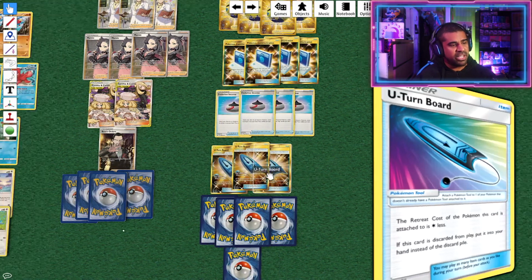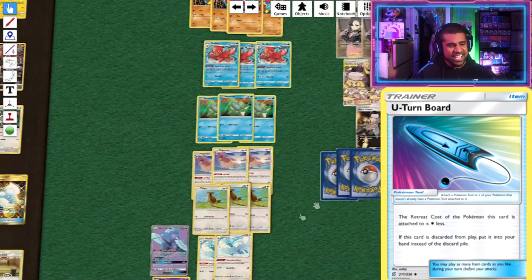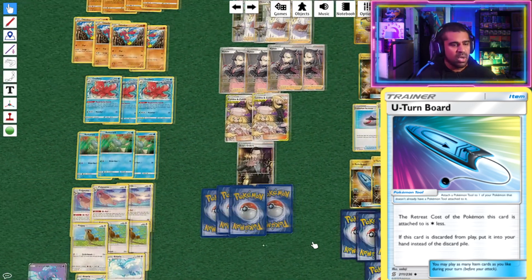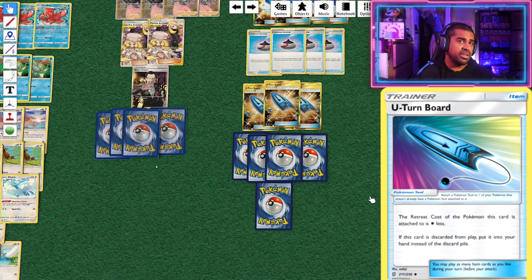3 U-Turn Board. Now you could argue 3 is too many. You could be right, but equally, what I don't want to happen is we actually get set up and then we can't get out of the active. That is just so annoying, right? So we play 3 U-Turn Boards just to help shore that up in case it ever happens. But especially with Tool Scrapper, I can see Tool Scrapper being quite popular. So yeah, U-Turn Board over Air Balloon, that's for sure.